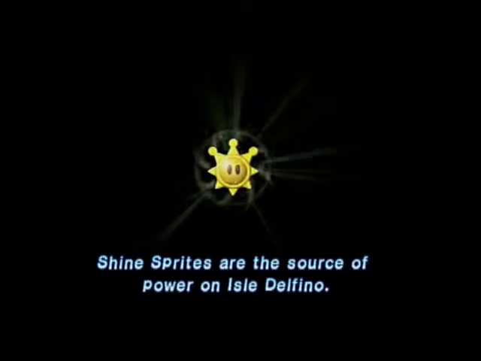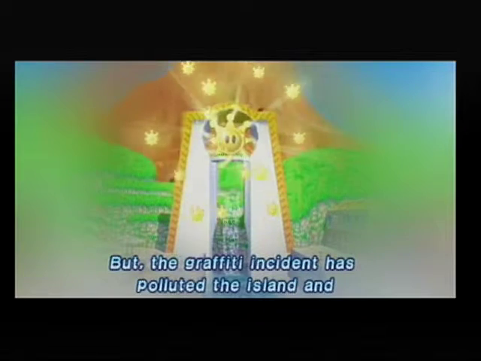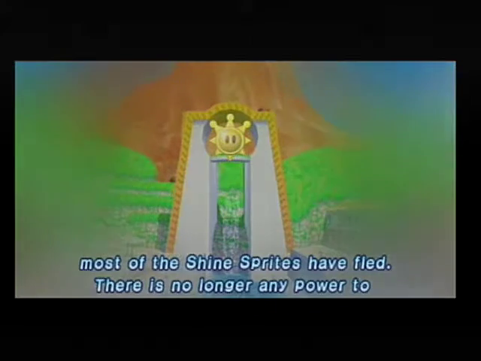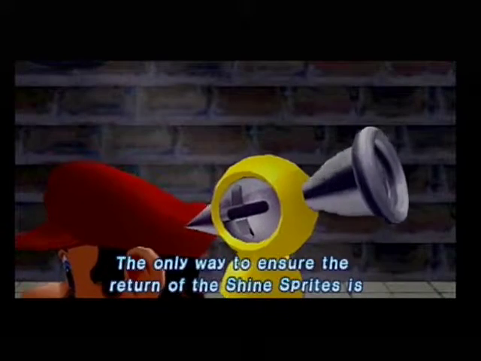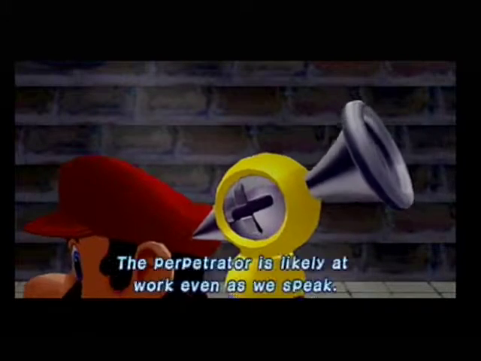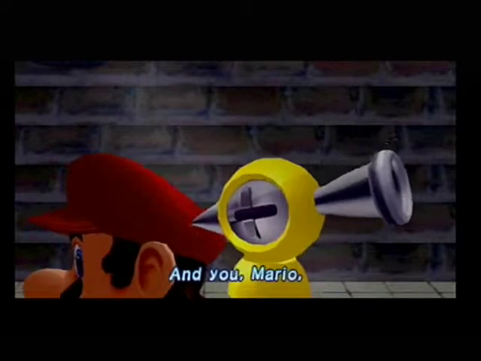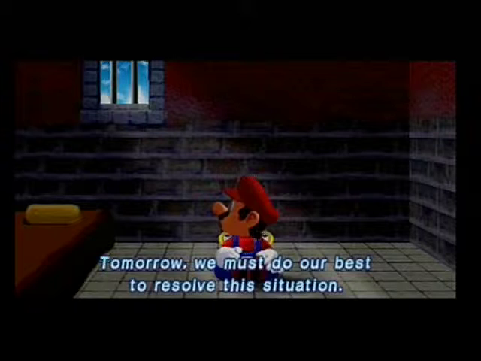It is a shine sprite. Shine sprites are the source of power on Isle Delfino. Is it just me, or does Flood have a really annoying voice? Awfully annoying voice. The incident has polluted the island and most of the shine sprites have fled. There is no longer any power to support the peaceful lifestyle of the islanders. It is most pitiable. The only way to ensure the return of the shine sprites is to keep the island from becoming any dirtier. The perpetrator is likely at work even as we speak. And you, Mario, are being treated as a criminal. Tomorrow we must do our best to resolve this situation.